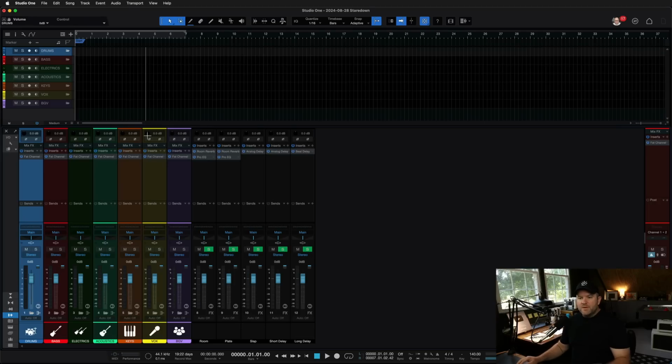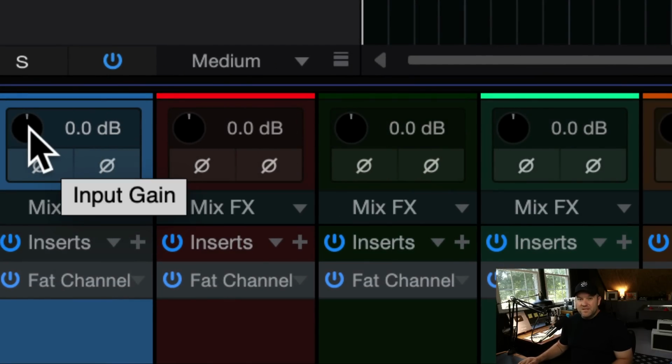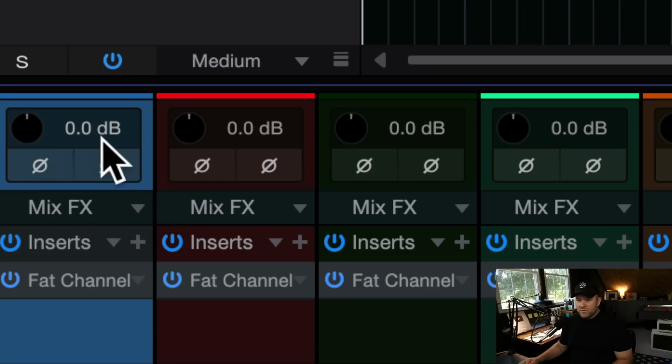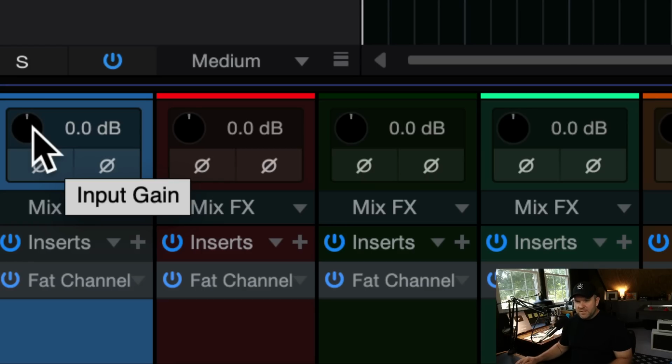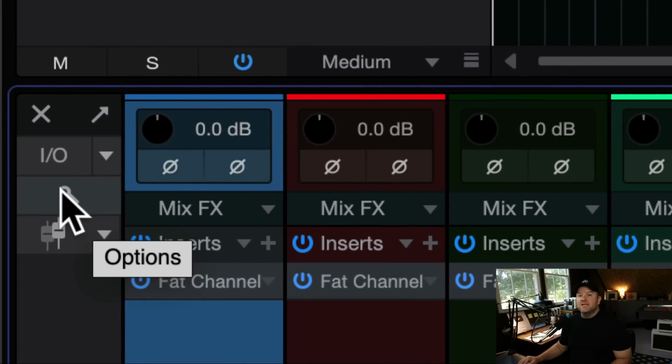But here's the other thing. When I open up the mixer, check it out. One of the things you might notice is these input controls are here and available. I love this setting. This has not always been in Studio One. There were many versions where this was not a thing. You had to add mix tool to the top of your plugin chain if you wanted to trim the volume before it comes through your plugins. I forget what version, I believe it was maybe 4 or 5, we added this, and it's delightful.